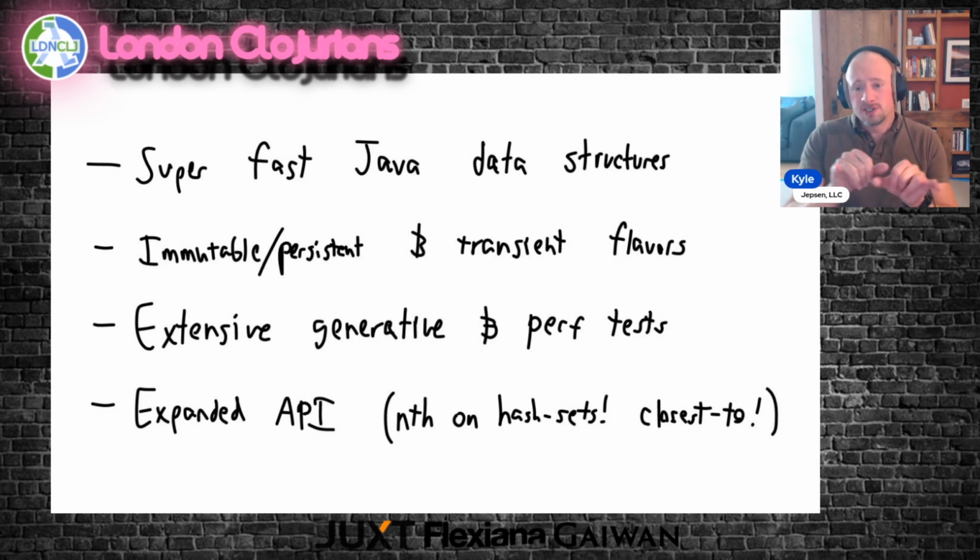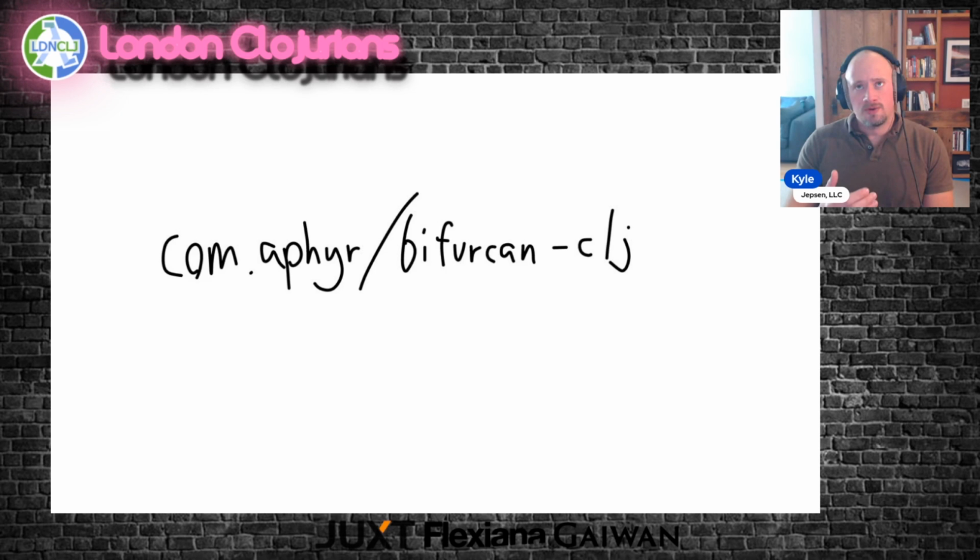I can also efficiently split and merge. So I can do set union, set intersection, map union and intersection, splitting apart a list into chunks. Those things have efficient bulk optimized functions inside of Bifurcan. So I found that replacing code that uses Clojure data structures with Bifurcan can usually buy me a factor of 2 to 10 times faster, oftentimes more compact in memory as well. If you want a Clojure wrapper, you're in luck. I wrote one just last week. It's called Aphyr/Bifurcan CLJ. I've been using this for a few years, but haven't bothered to release it yet.